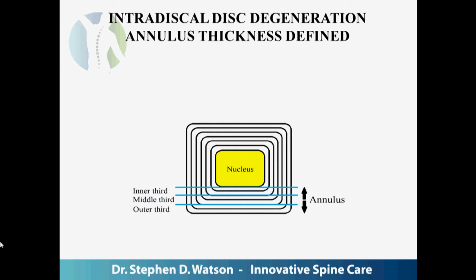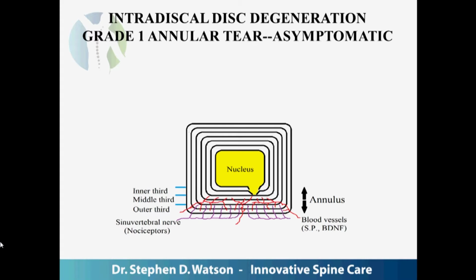An intact annulus, intact nucleus, where there are no annular tears, is considered, if you will, a grade 0 annular tear, although that term is not typically used. But we look at the inner one-third, middle one-third, and outer one-third of the annulus to see how bad the injury has happened. This obviously is an intact nucleus, intact annulus, no tear. This disc is normal.